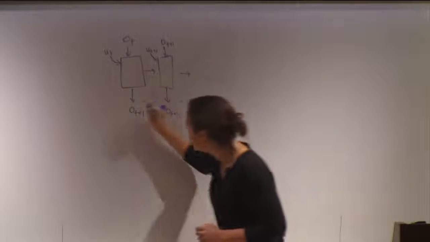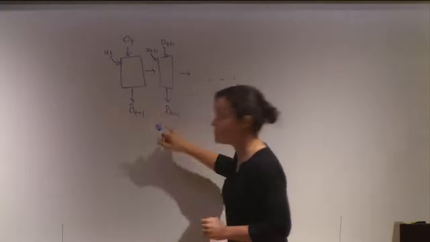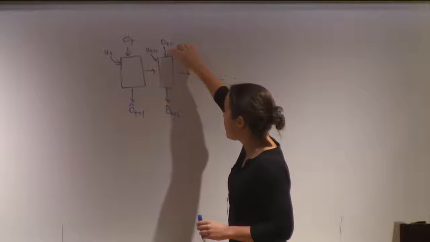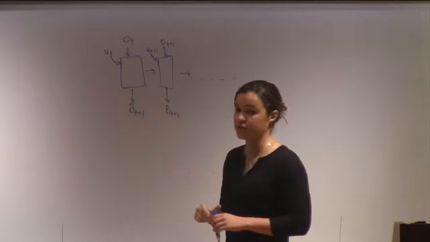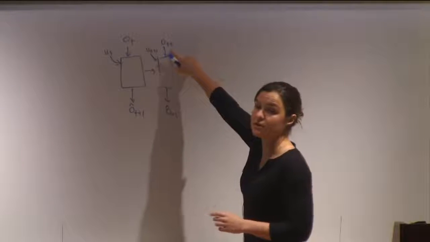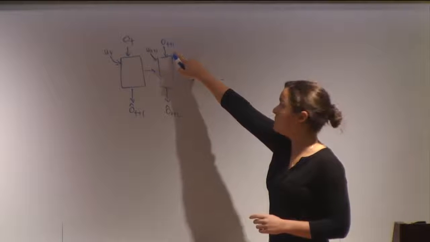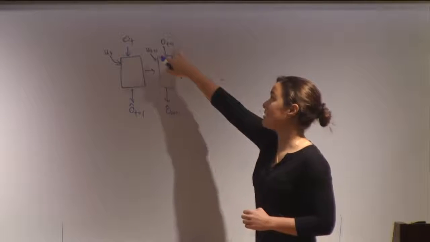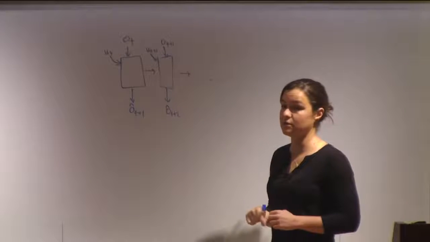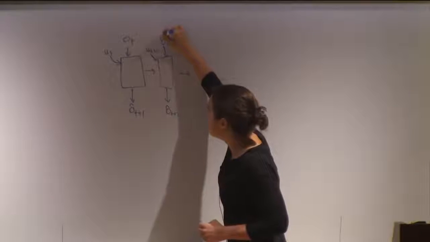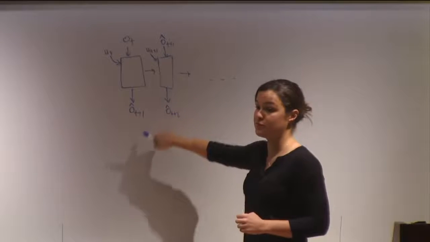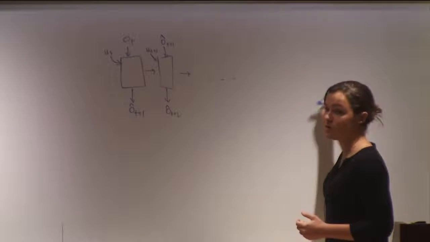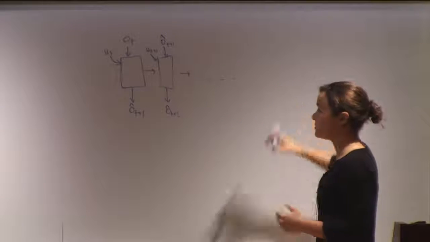Actually, I'm going to put hats on here to denote these are the predicted frames. At each time step, when you are passing in a frame in order to predict your next frame, you have a choice on what you want to pass in here. It could be the ground truth OT plus 1, in which case you're just doing one frame prediction: given my current OT and my current UT, what is my next OT plus 1. But you could also pass in the frame that was predicted at the last time step. If you keep doing that at each frame, then eventually you're predicting for multiple steps.